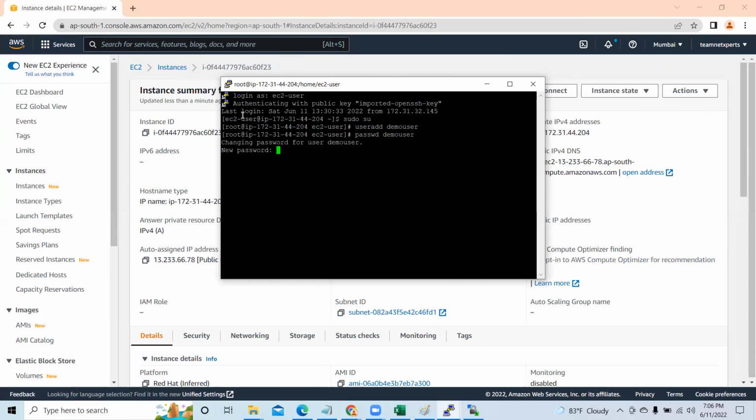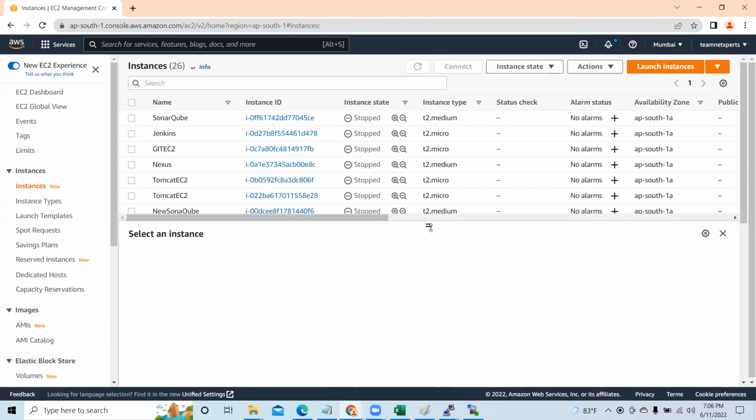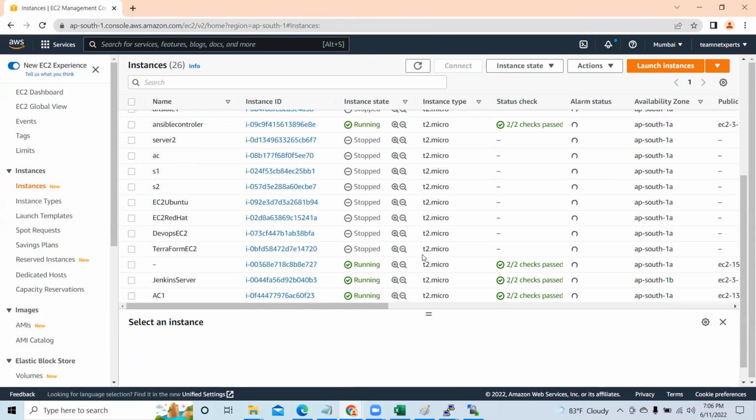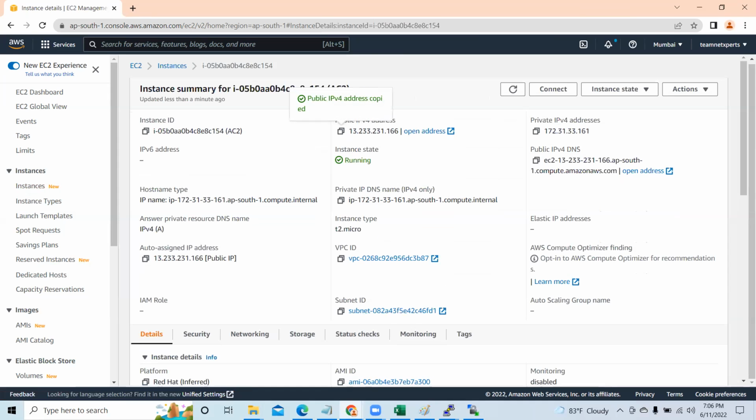Copy the password two times. Now, in this machine, we have created demo user. Likewise, create the user account in the other machines as well. Just connect these things.